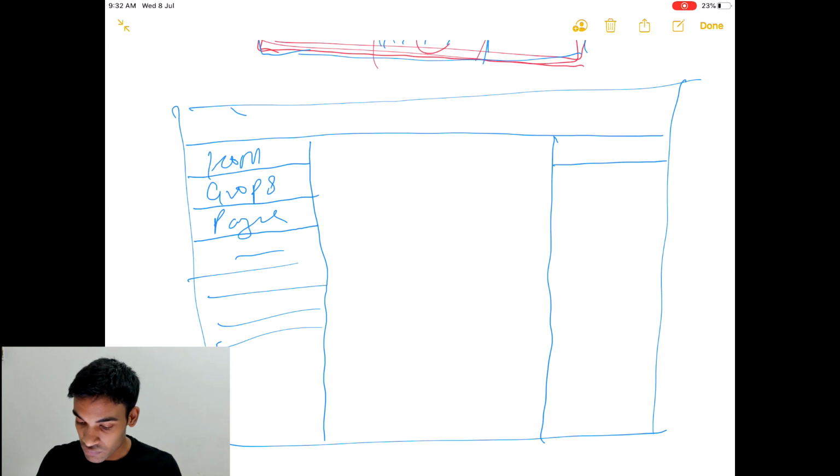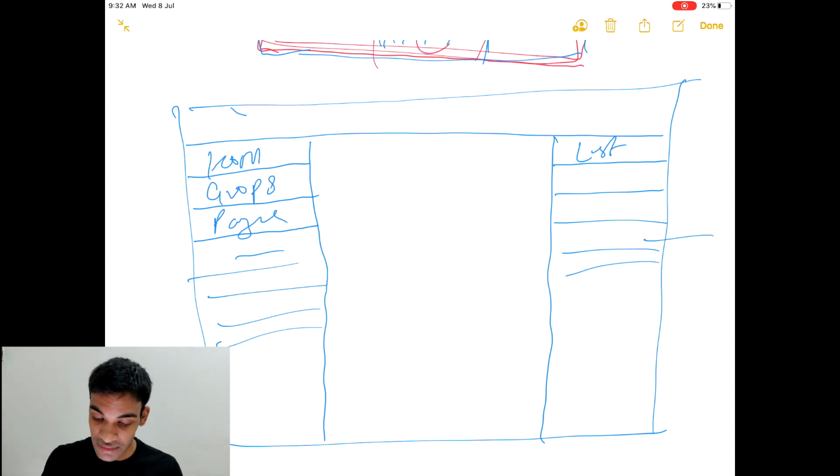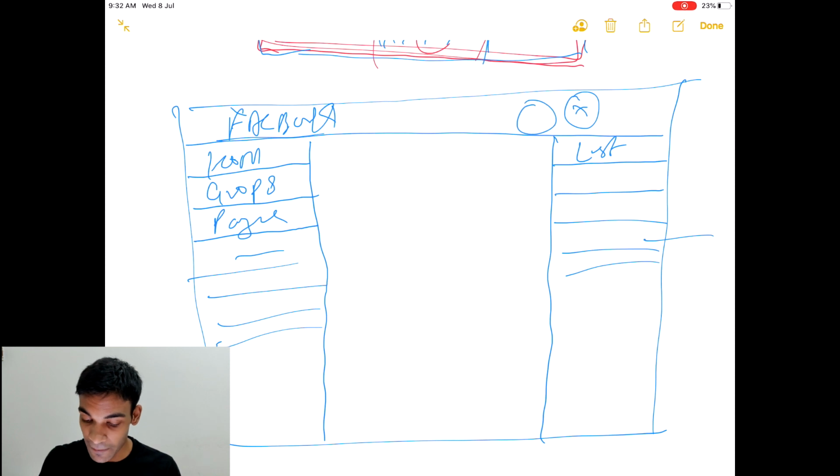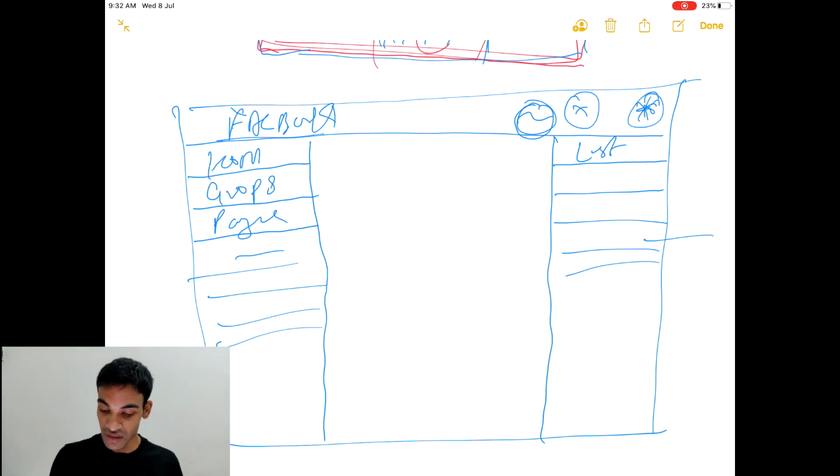Here you can say there is a list of friends, maybe some other stuff. This is the site content and this is the header. You see the Facebook logo in the header, and maybe a profile, a notification bar, settings over here, something like that. And this is the main content.